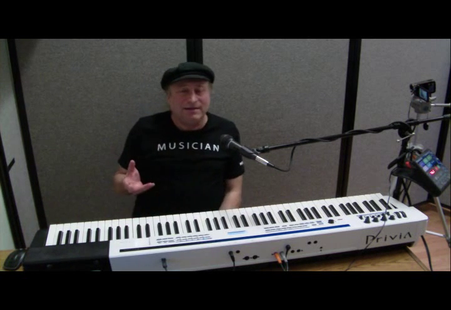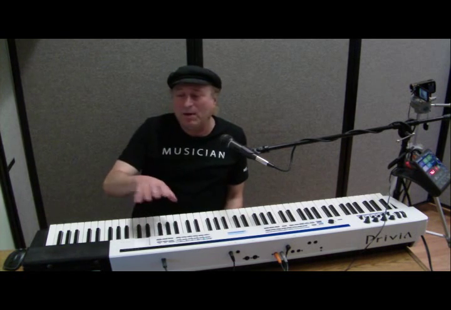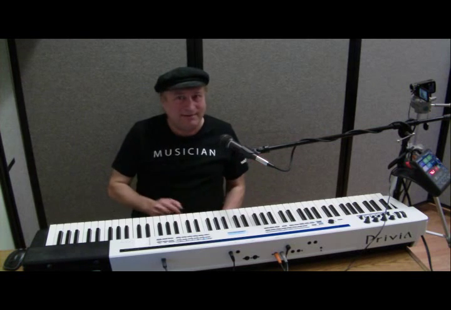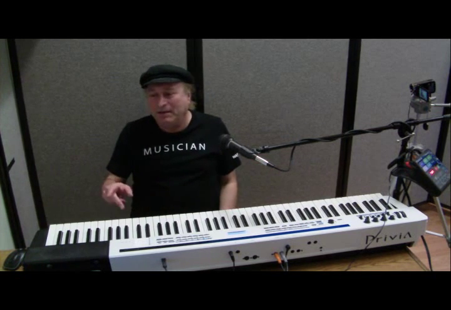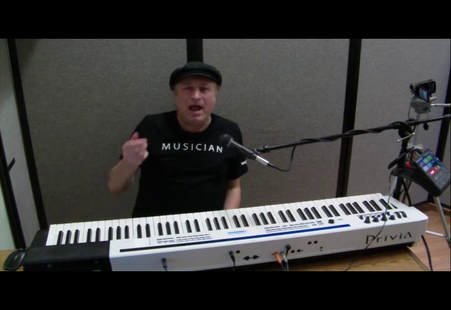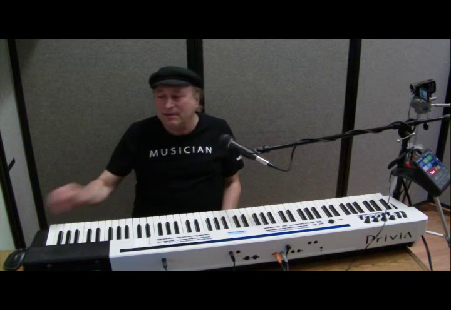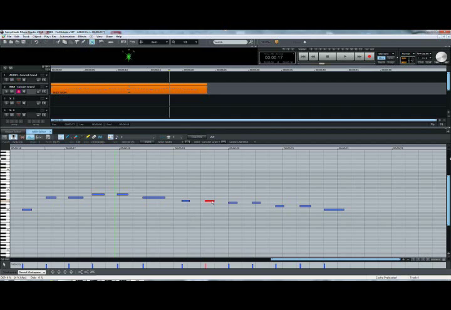Okay, so that's an introduction to how you fix mistakes with MIDI. And it doesn't have to be one or two. You can do some complex classical piece if you want. And if you make a mistake, it's the same principle. You just take that mistake and you move it to what the right note should be. If you hit a note by accident, you just take that note, highlight it, and voila, delete it.